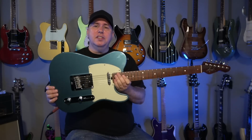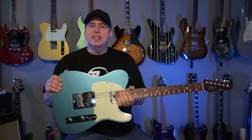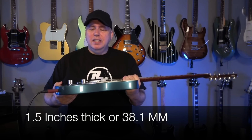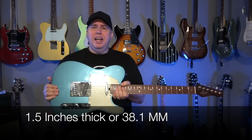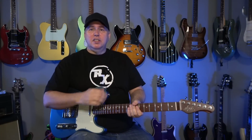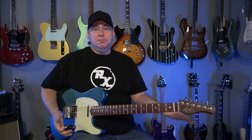First, it is a Telecaster style body. However, what's different is it is chambered. It's an ash body that's chambered. It's also thin, much thinner than a standard Telecaster. In fact, this is about as thin as my SG. So if you picked up an SG, this is going to feel just like an SG.